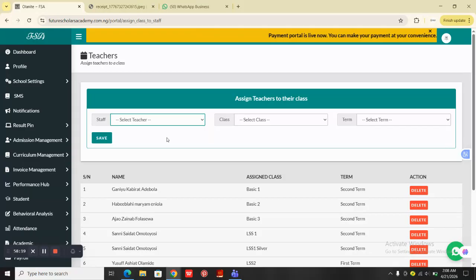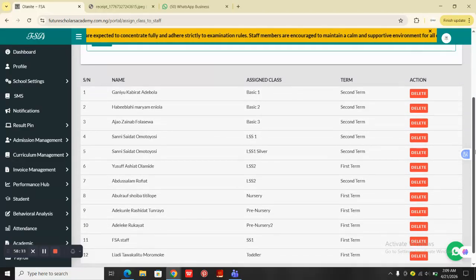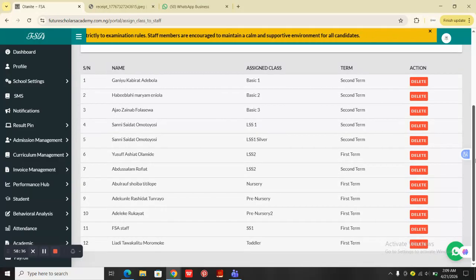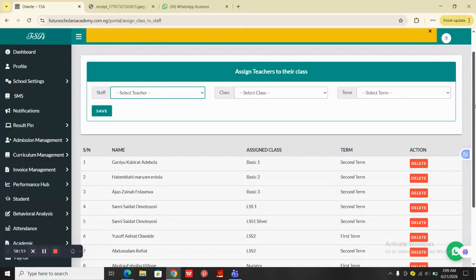So as you are starting a new term, make sure that this is the first thing you do, so that teachers will not be running after you saying they are not seeing something or that it is not working. As you can see, this is just for second term assigned classes. They only assigned these particular staff to the following classes for second term. So this school now has to assign again for third term before the portal can start fully functioning well.